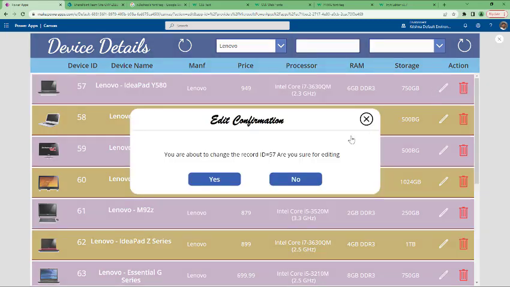That is how I can make my confirmation window more interactive and dynamic with the dynamic text. Any questions so far?